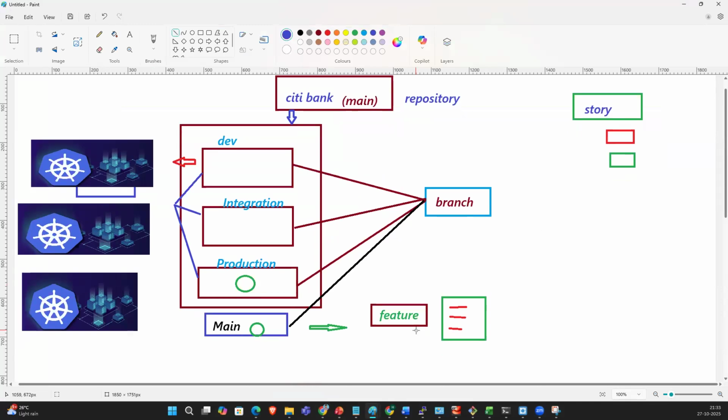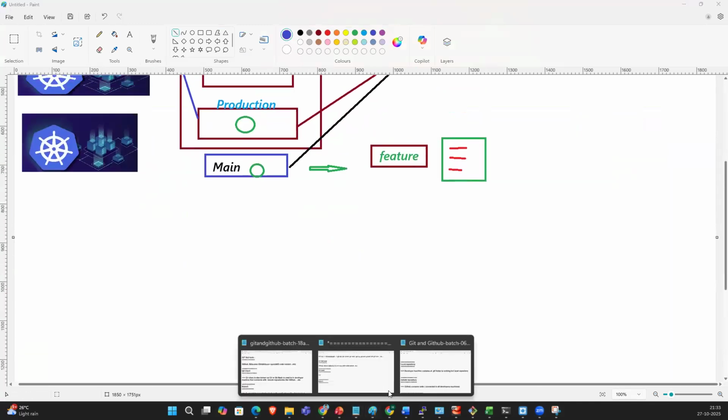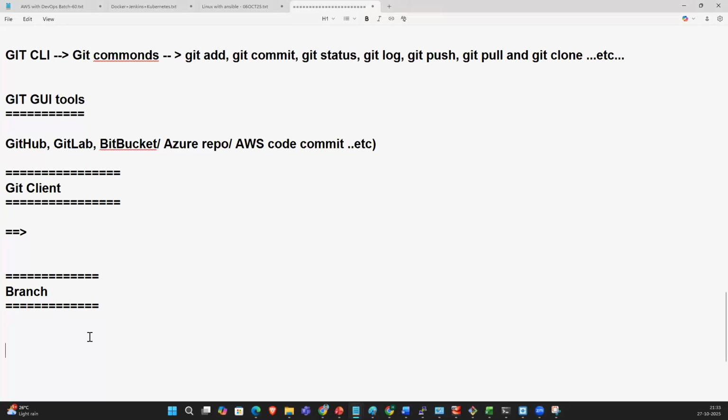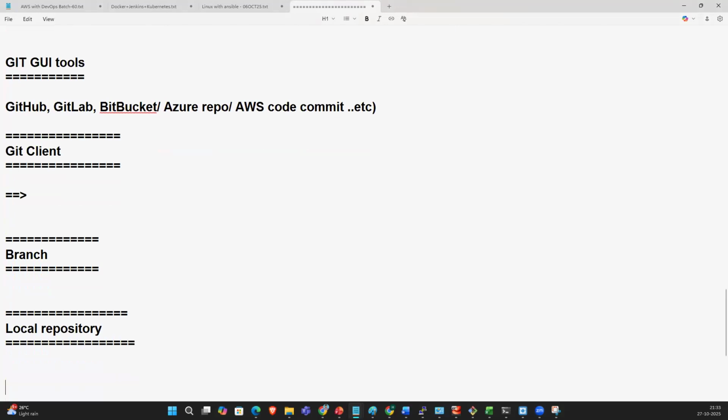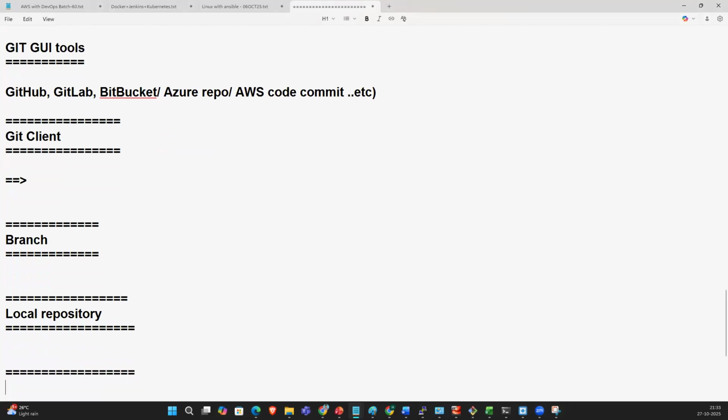Yes, Hari, nice. So next, what is a local repository? What is a remote repository? A remote repository is nothing but our GitHub or GitLab or Bitbucket, our cloud environment.